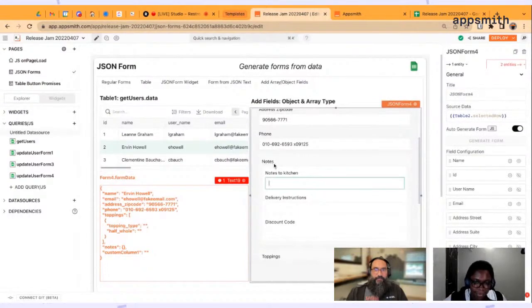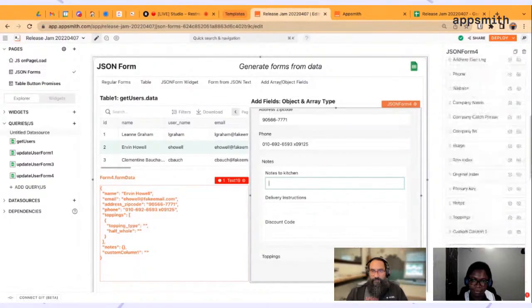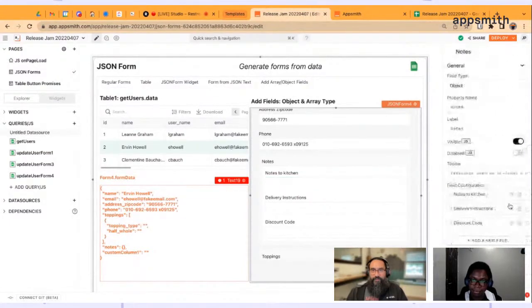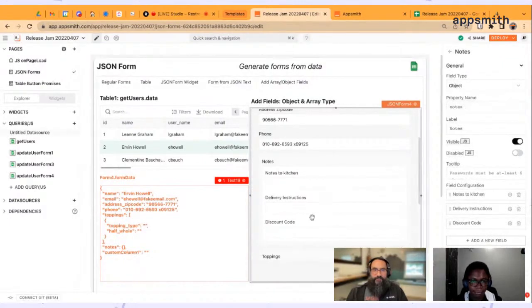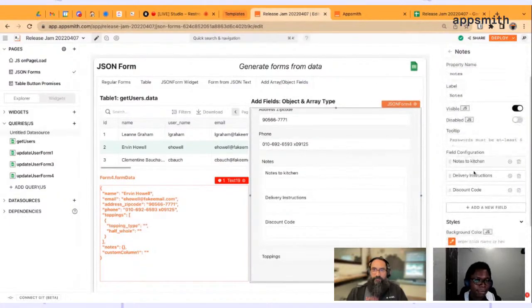It's a note object that's got 3 different fields in it. And let's see, here it is. So this field that I added, its field type is an object. Its properties is notes, and that's kind of this outer square that you see around these 3 fields that are grouped together. So that's my notes object. And then down here, the field configuration for it, you can add as many fields as you want on this note.